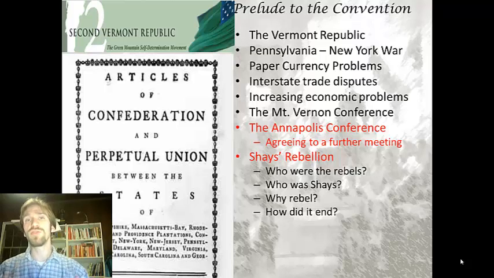Now, what's useful in a certain sense to know is that after the Annapolis Convention and before the Philadelphia Convention, you have a gigantic uprising in upstate Massachusetts of poor farmers. These guys had been kicked around and abused. Many of them hadn't had their wages paid. Many of them were soldiers from the Revolutionary War. The judicial system of Massachusetts didn't offer them any options to pay their debts. They were being thrown in debtor's prison.